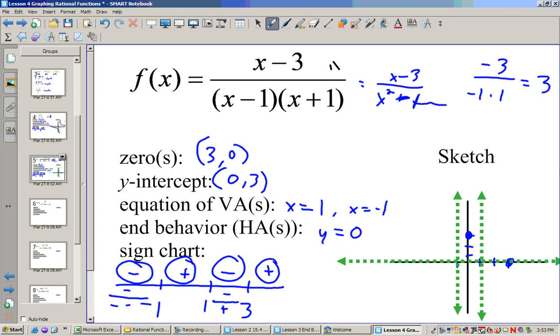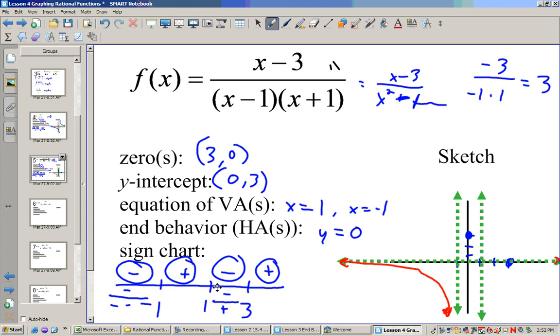Alright, so now let's figure out how we can draw this. If I start from the left, it's going to go towards the end behavior, so I can figure out the end behavior on the right and the left. It's going to go towards this. Now it says that this has to stay negative on the left-hand side, so I'm going to go down. It's not going to cross anything, so once it hits the asymptote, it has to turn going down. It couldn't go up because it can't cross this axis, and because there's no 0 in here, it says it stays down this whole time.